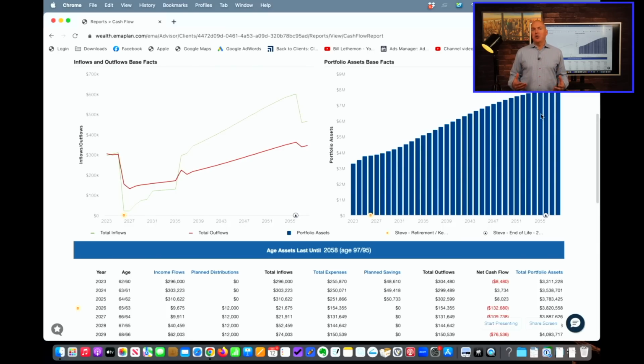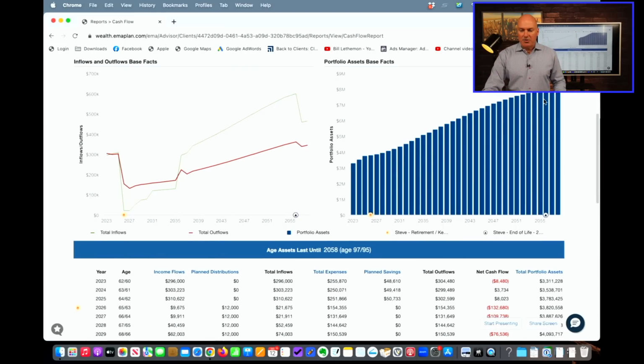We want to really make sure that we get that all dialed in first, because if we jump into some of the advanced strategies like doing Roth conversions, and we haven't really dialed the plan in, and then we go back and change that, it may mess everything up, and those conversions may not really make sense anymore. So again, all of these things are sort of interconnected.